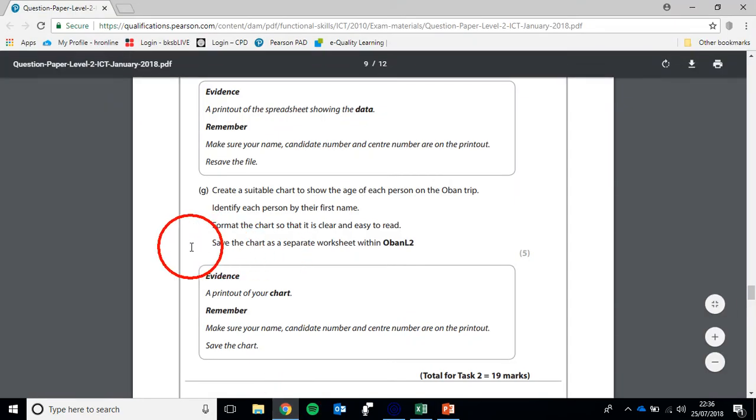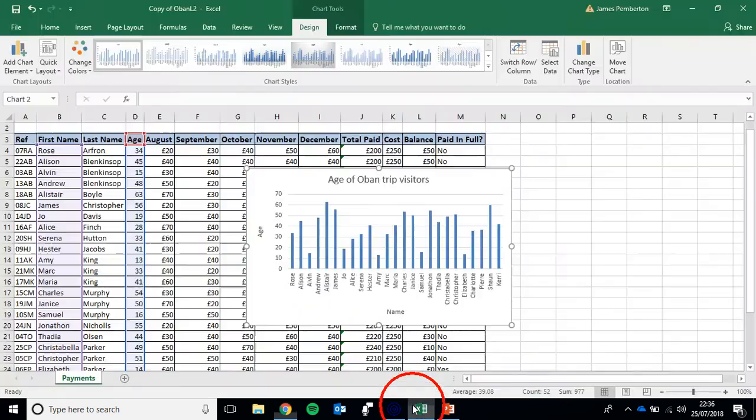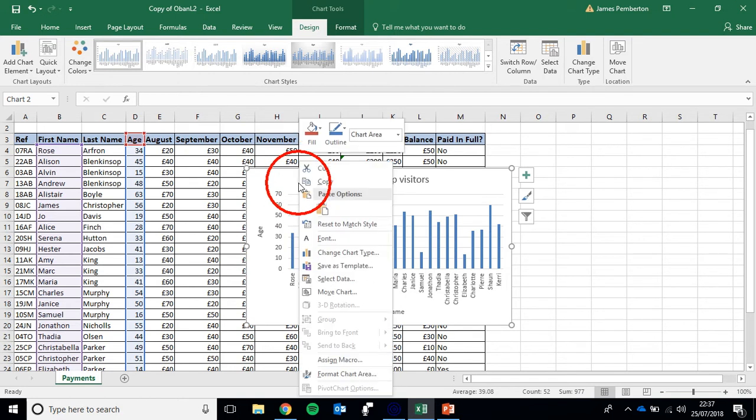Finally, the last step is to save that chart as a separate worksheet within ICT L2. Currently this is in the payments worksheet. Now to move this to its separate worksheet, I'm going to hover over, I'm going to right click, and I'm going to go down to the Move Chart option.